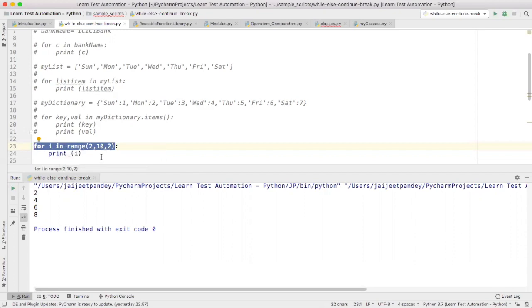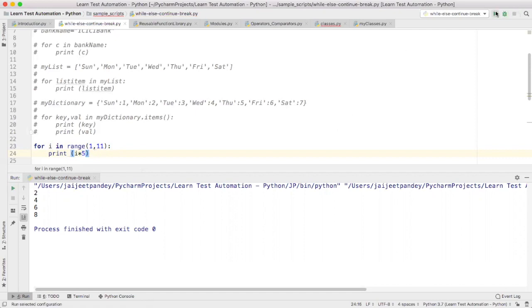Let's say I just want to print a table of number 5, right? So in that case, I can give range. Okay, start with 1 and go till 11, because I know when I give 11, it's considered till 10, and every time I print I multiplied by 5.